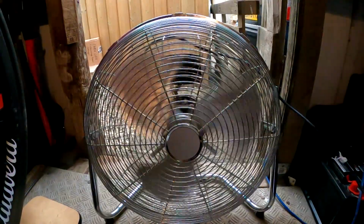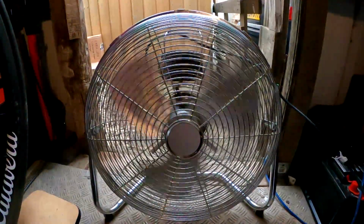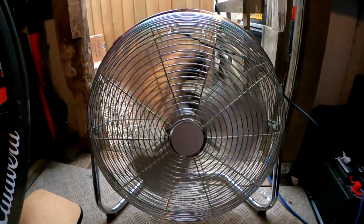The most important thing for any indoor trainer setup is a fan. Mine did not cost very much at all. It was under 20 quid. That was years and years ago. It's got 3 settings. What more do you need? The bigger, the better. The more air you can get over yourself, the better you're going to perform whilst riding indoors. If you can't get your hands on a massive fan, then putting your bike and your turbo trainer in front of a big window for ventilation is going to help as well. But nothing's going to be quite like having that air forced over you.